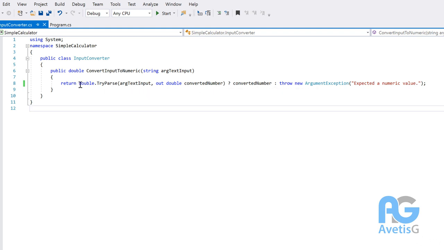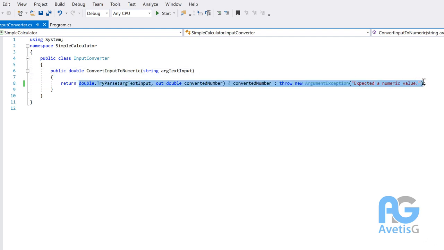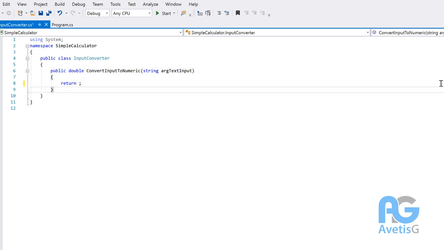So let's go ahead and convert this method into an expression bodied method. What I will do is I will take this out, and then I will get rid of the squiggly brackets and the return statement. Take the whole thing out, and then we will put this symbol, equals, and then greater than.